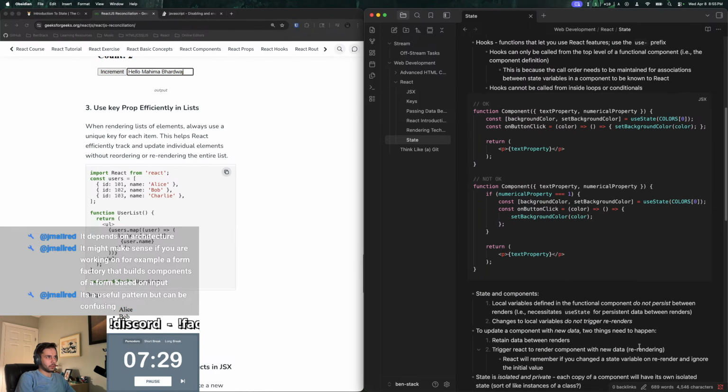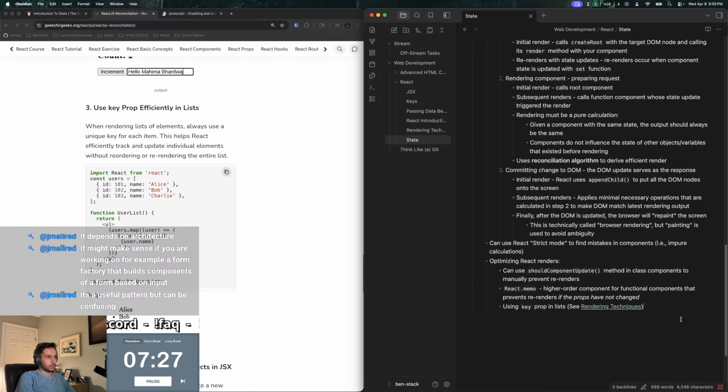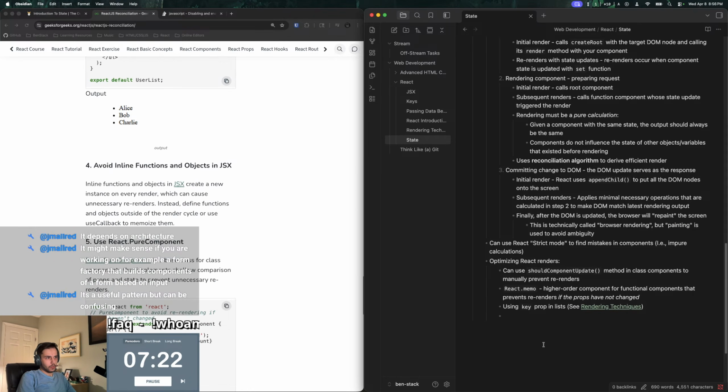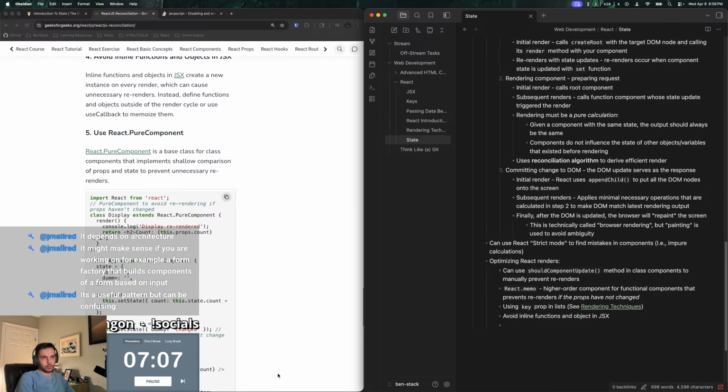Yes. Avoid inline functions and objects in JSX. It's a useful pattern, but can be confusing. Yeah, I could see that it could be confusing.